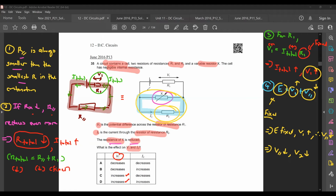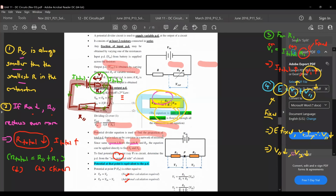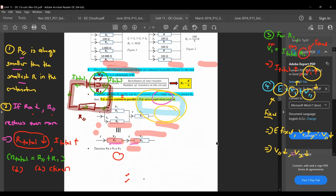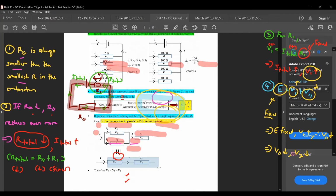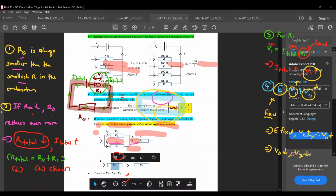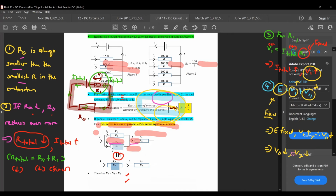Because one of the things I also mentioned to you for parallel combinations was this, under your DC circuits. This one also was covered in the notes before. I mentioned to you that if you have parallel combinations and you simplify a parallel combination into an equivalent resistance, the PD across that equivalent resistance will be the same as the PD across each of the paths.